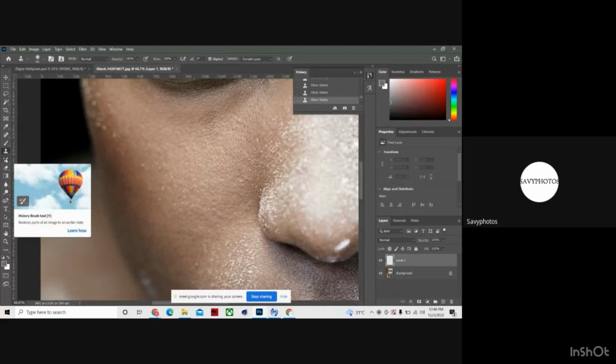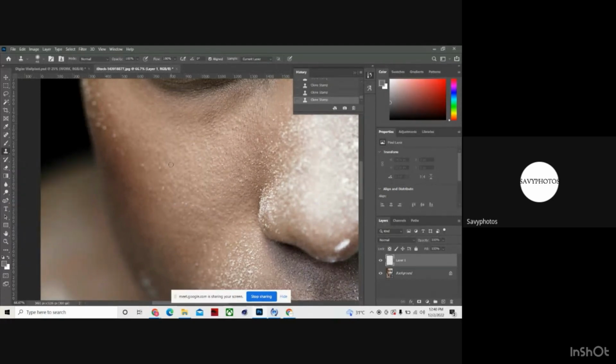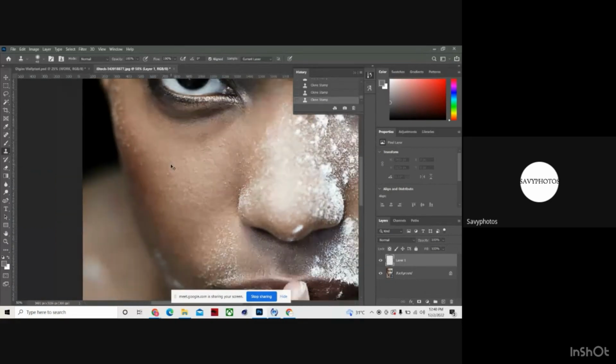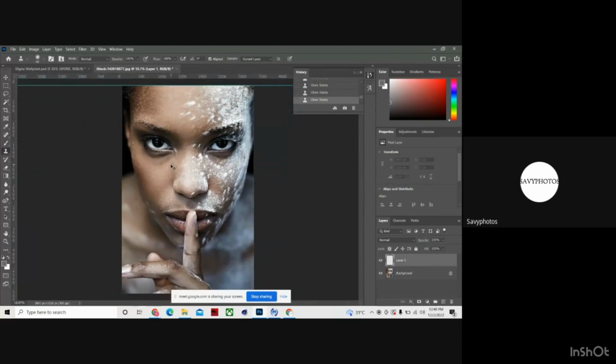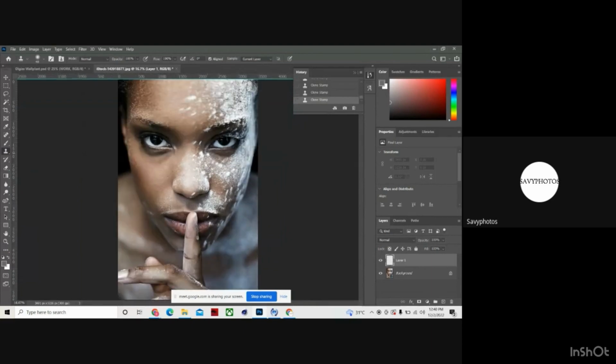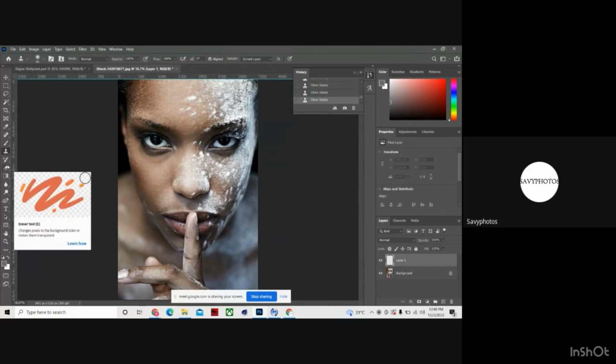All right, so we have the history brush. History brush is for when I'm done with everything and I consider that whatever I did was really not it, like I did a very horrible thing. With the history brush, I would just come over and paint it over to undo everything I've done prior. Then we have the eraser tool. You know what the eraser typically does?